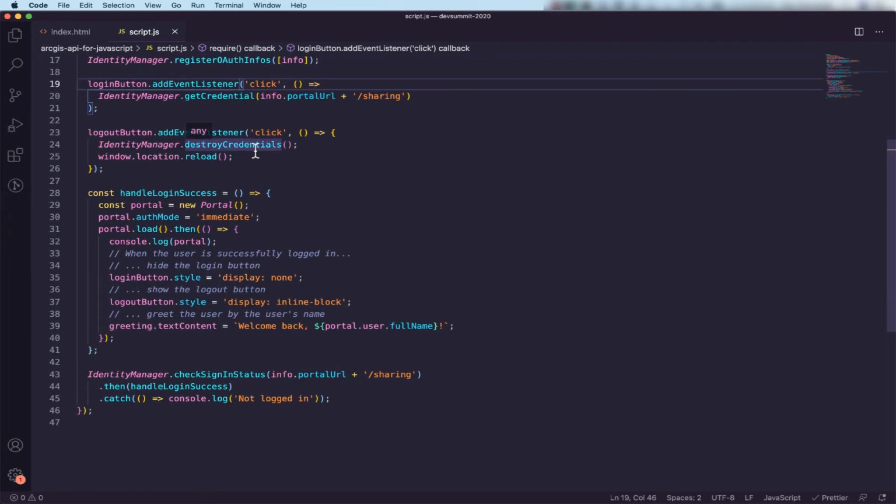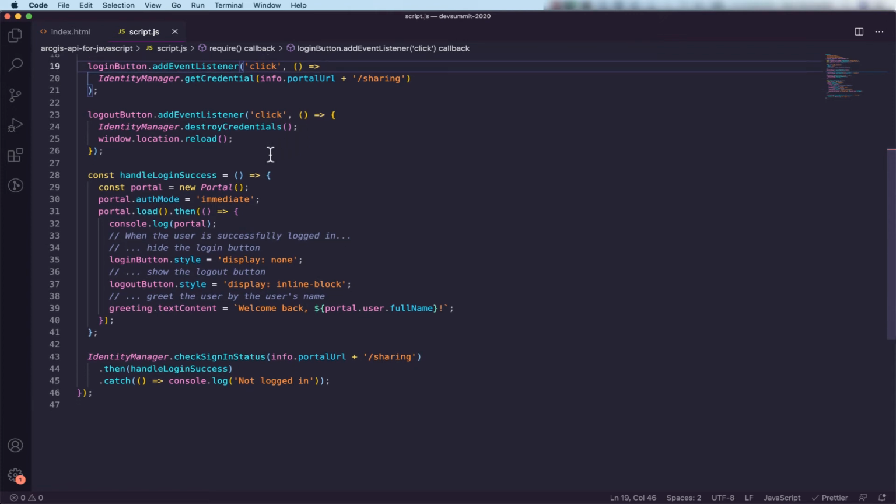And then what some folks might forget about, but I think is no less important, is that you also need to support a proper logout flow. So if the user should want to log out, we have this very convenient destroy credentials method, which will remove all the credentials from your web app. Again, log the user out. And then I'm just reloading the web app. I'm guessing you can think of a more sophisticated method of handling a logout gracefully, a little better UX than that. But for the sake of demonstration, that's what I'm doing here.